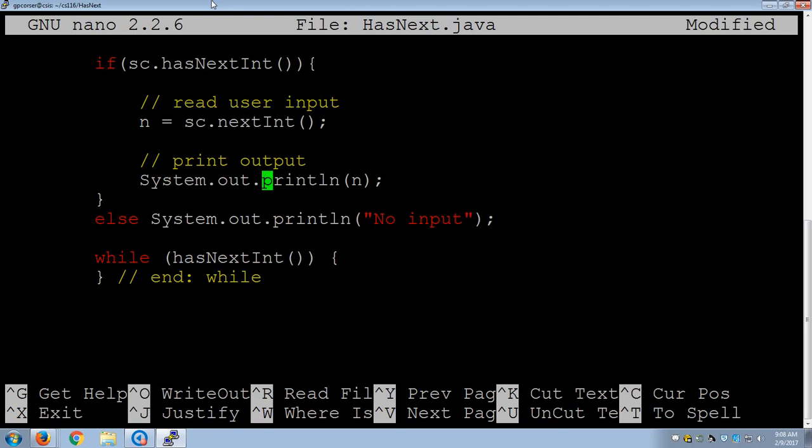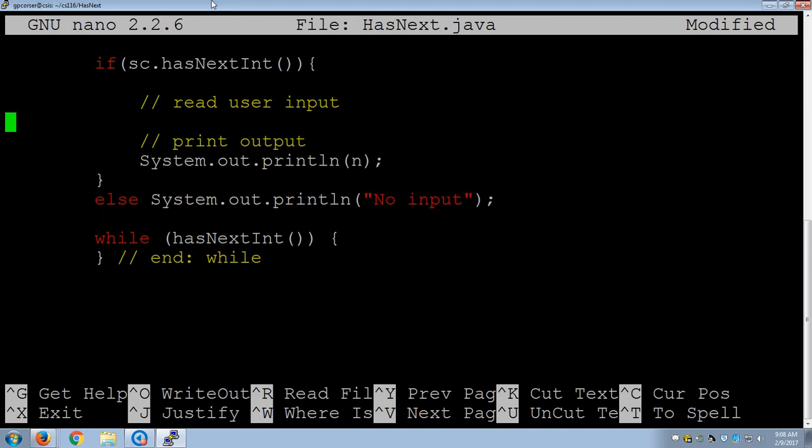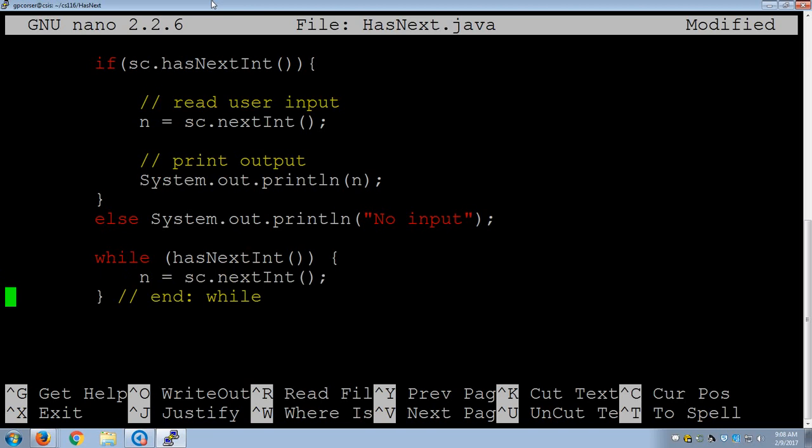So here, I'm going to say while HasNext int, I'm just going to do a cut and uncut, Control K, U, and then I'm going to do a U in here. This is very primitive text editing. So here, if it has the next int, I'm going to grab the next int and print it out until I'm done with all my ints, right? It's really not that complicated. I think you can get a hold of that. The HasNext thing, you need to totally grasp this.